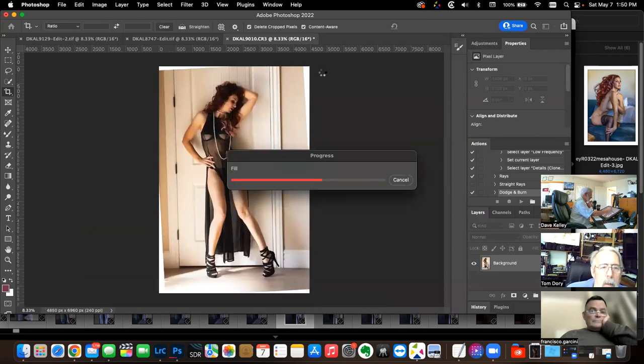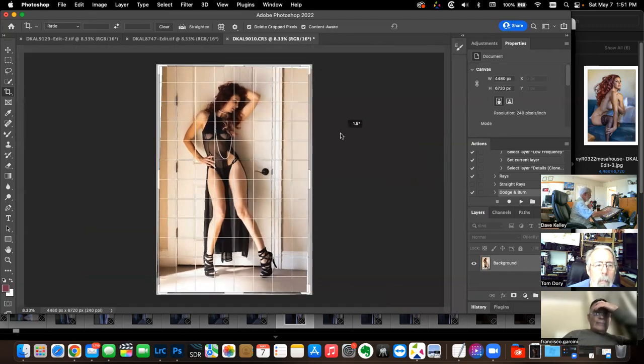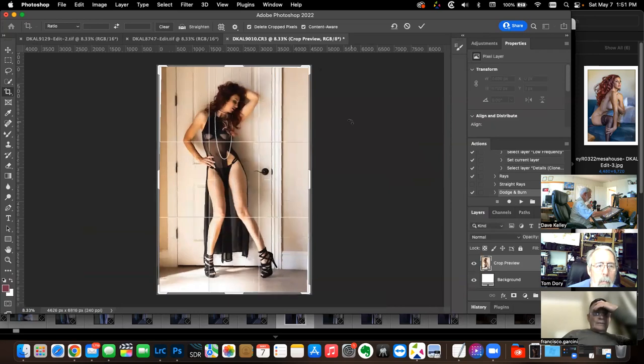This time it's still working on it. Let's see. Still working. Yep. There you go. See, it put wall in and kind of did things. Might be a little weird stuff down here, but you can clean those up. We now moved her around without losing any of her. But notice now that the space between the door frame and your photo frame is kind of cattywampus.